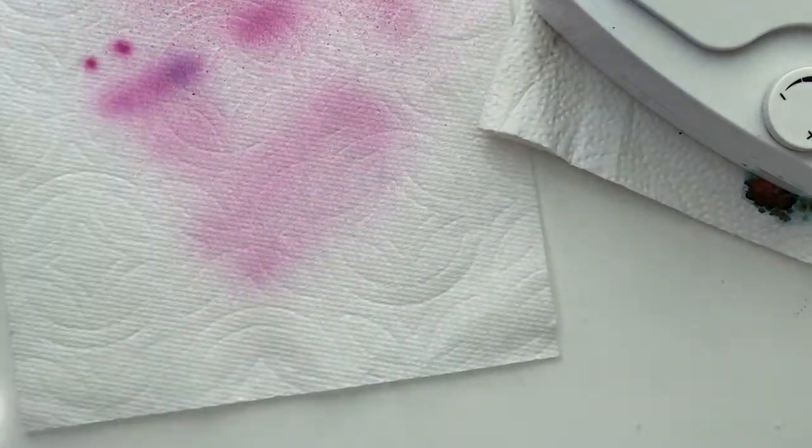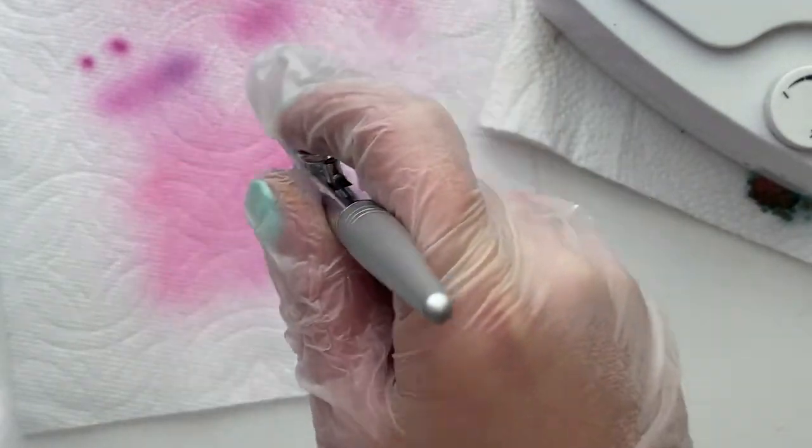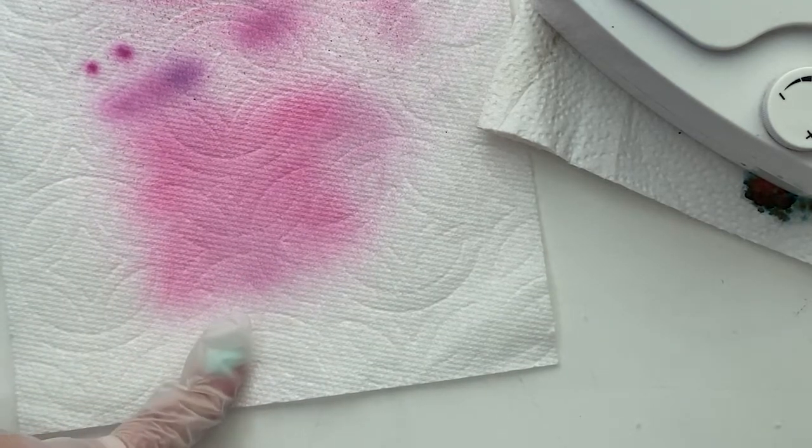Again, take your time. Play with your paper towels. You can also blend colors on here. So if you want to see how things look before putting it on a cookie, test it on a paper towel. They are your best friends.